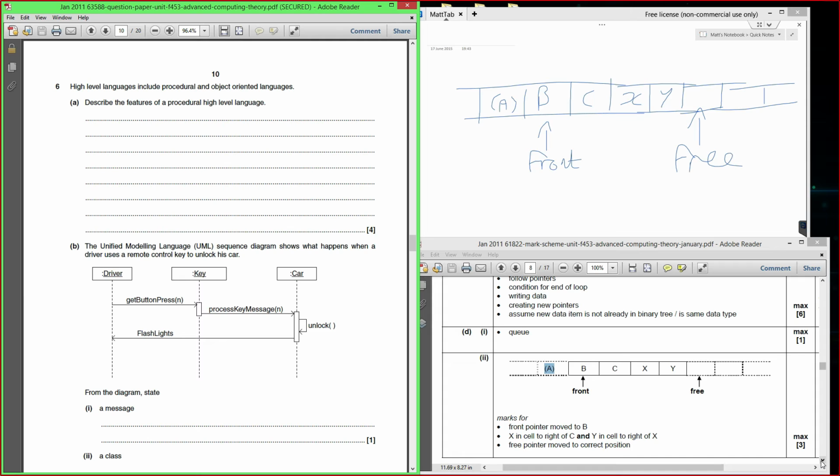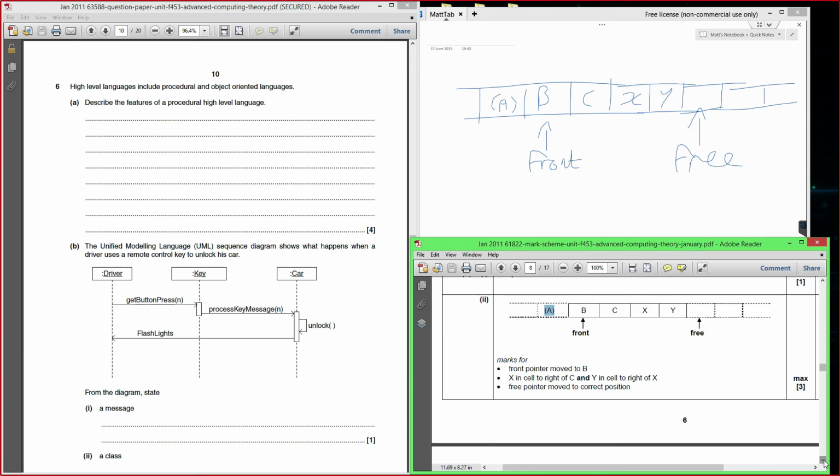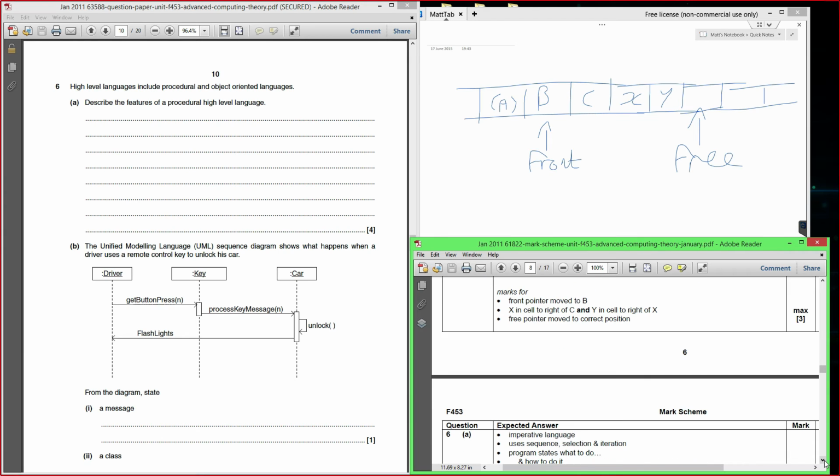Okay. Procedural high-level language. Describe the features. Oh yeah, this one is the one that tells you what to do and how to do it, but it doesn't describe it, if I remember correctly. Let's have a look. Great.